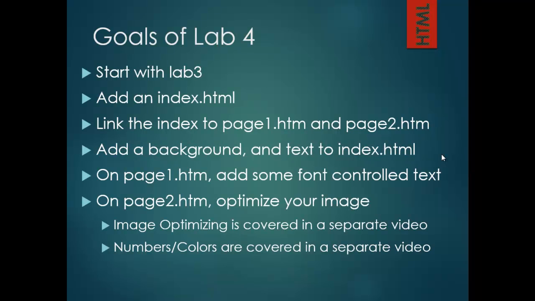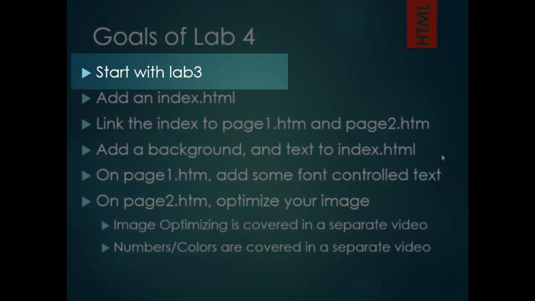Goals of Lab 4 are to start with Lab 3, add an index, and link the index to your existing pages 1 and 2. Add a background and text to the index. On page 1, add some font-controlled text. On page 2, optimize your image. There will be separate videos on optimizing, and color combinations are also covered in a separate video.